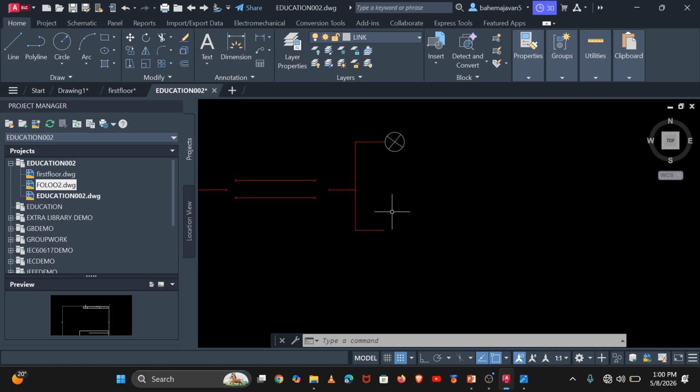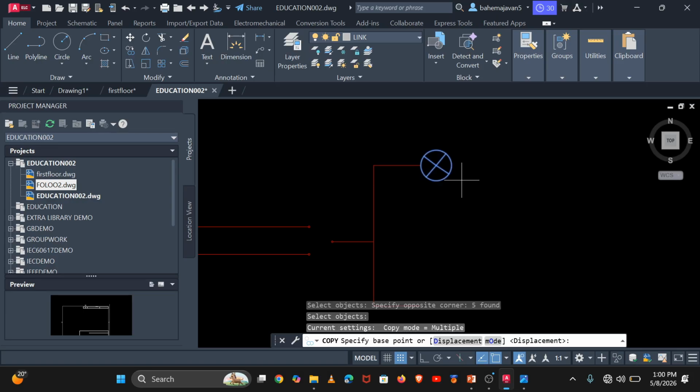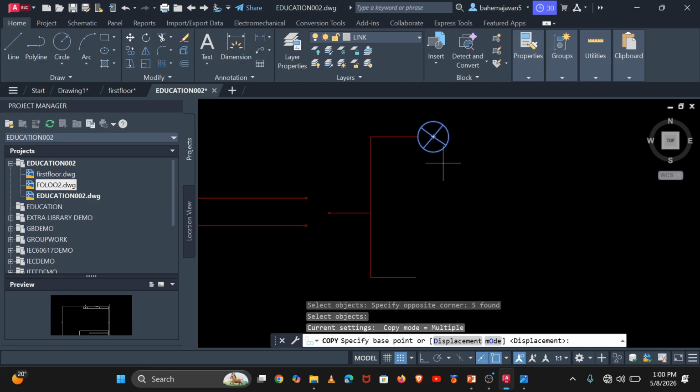So again we are going to copy this lamp and we press it here to the exact location that we want. The method that we use is this, and for now we can use only left selecting like this, and then we click enter. Left selecting is a blue box, and it selects only things that are contained inside the box.